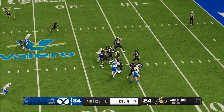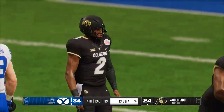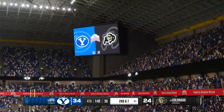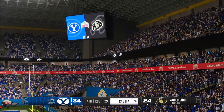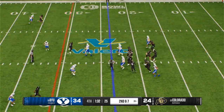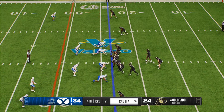Back to pass, it's Sanders. Got his man quickly. And good coverage by the defense, just a short gain. I know you want to take what the defense gives you, but at this point, you have to push the ball downfield a little more, David. Yeah, and that's exactly what the defense wants you to do. Check the football down. That's what they're going to give you, but we need scores. Down multiple scores, got to push the ball down the field, take more chances.